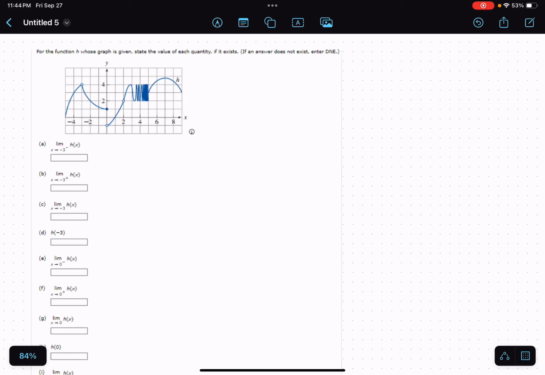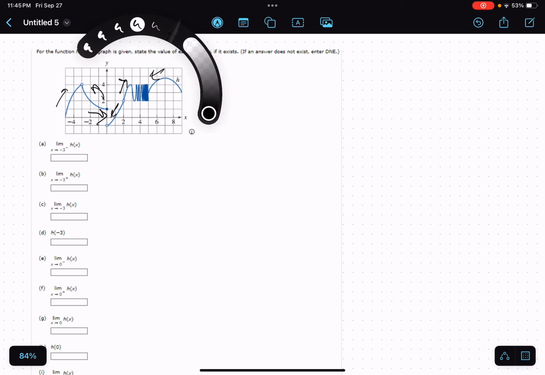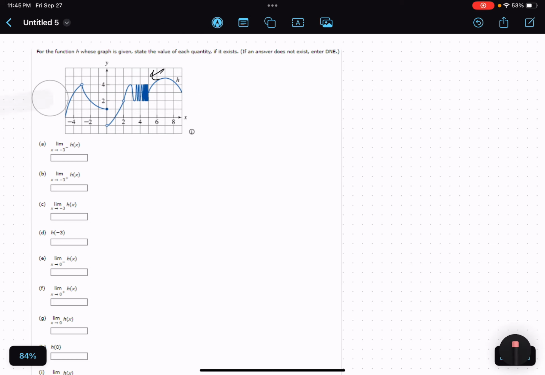So you want to learn how to evaluate complex limits, or more complex ones. These aren't the most complex, but Calculus 1. In this one, we're given a function h, and we're given this weird looking graph, and actually there's multiple things going on. You're getting one limit approaching this way, one limit approaching this way, you get another limit approaching this way, and it gets pretty wild. So we're going to go one by one through each question.